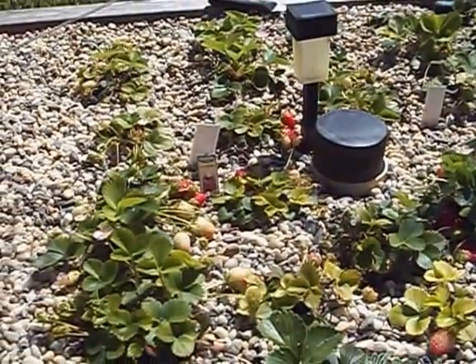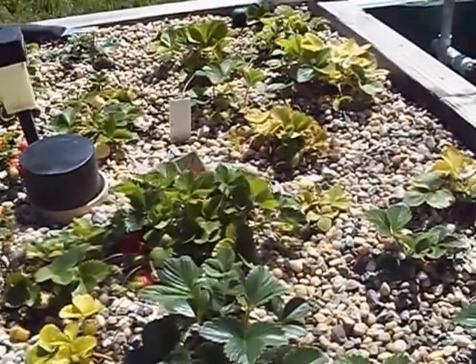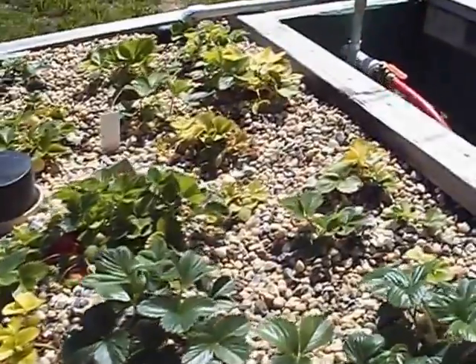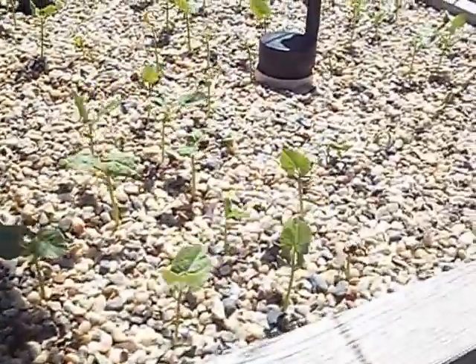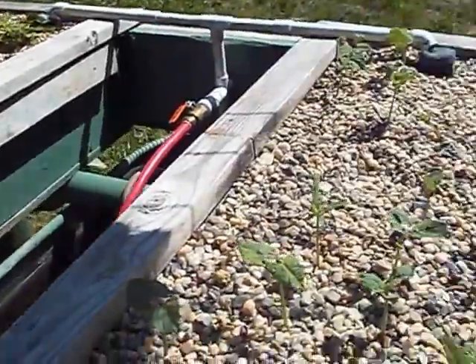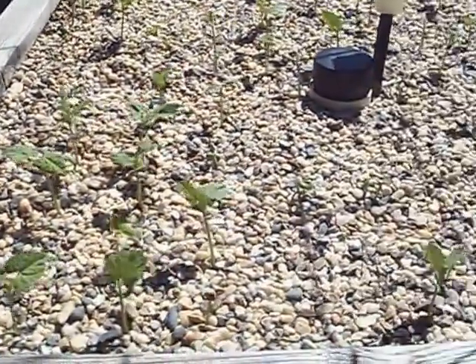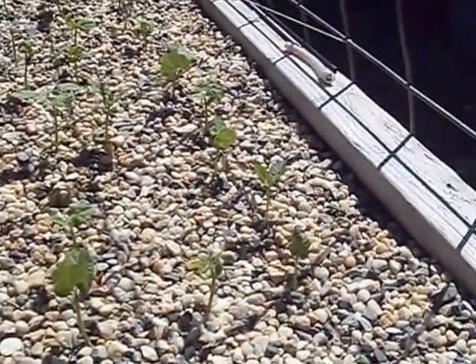And then last week — I think it was Saturday, maybe Friday — I planted this side. I just planted my usual green beans that I had over there on that side last year. I put them in here and as you can see they're already up and starting to grow. They come up quick once the water temperature gets up.